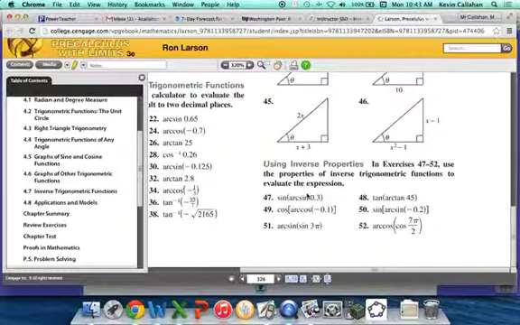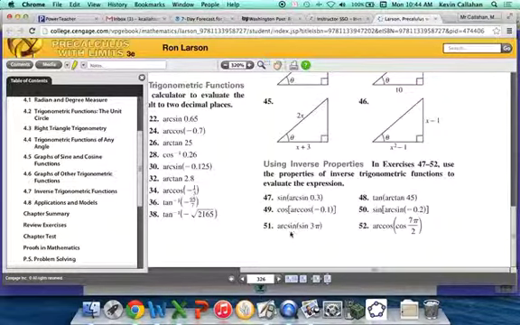Right, the sine of the arc sine of 0.3. Is 0.3 in the domain of the arc sine? Yeah, between -1 and 1. So the answer is 0.3. How about the tangent of the arc tangent? Is 45 in the domain of the arctan? Remember, what's the domain of the arctan? It's the same as the range of the tangent. We just saw it on the graph. Tangent goes from -infinity to +infinity. It's all real numbers. So the domain of the arctan is all real numbers. You can put anything in it. So it's 45.